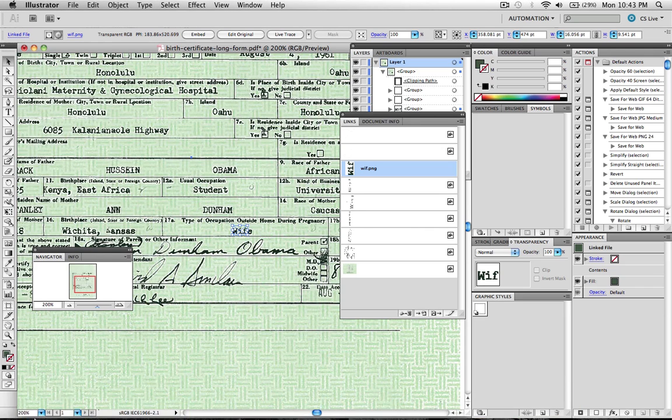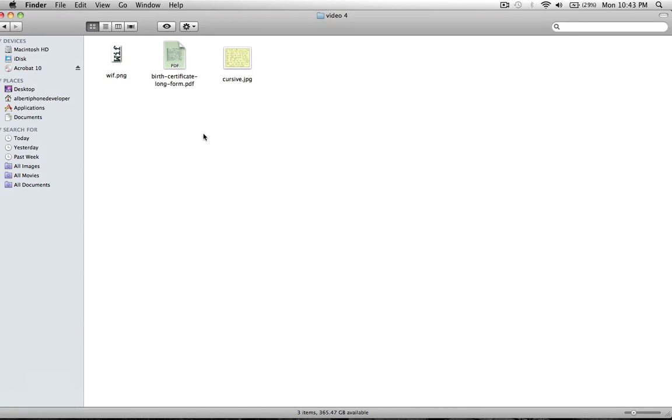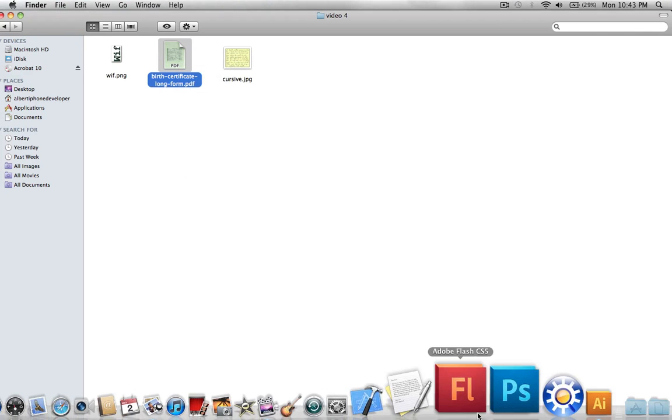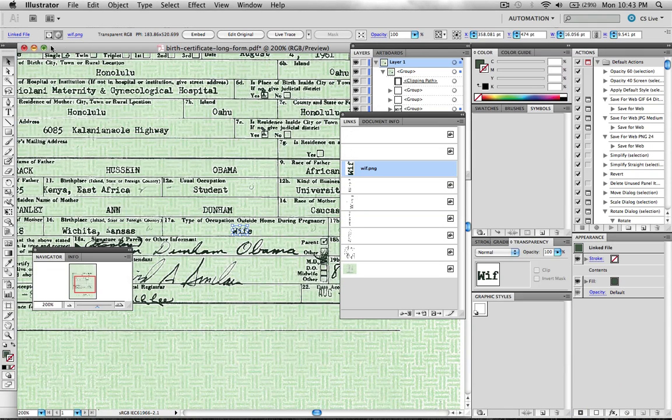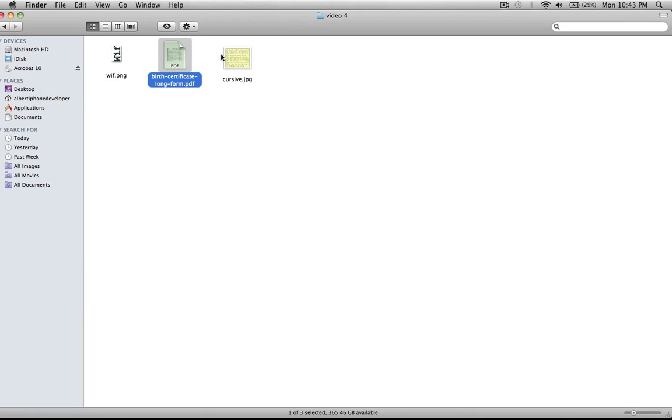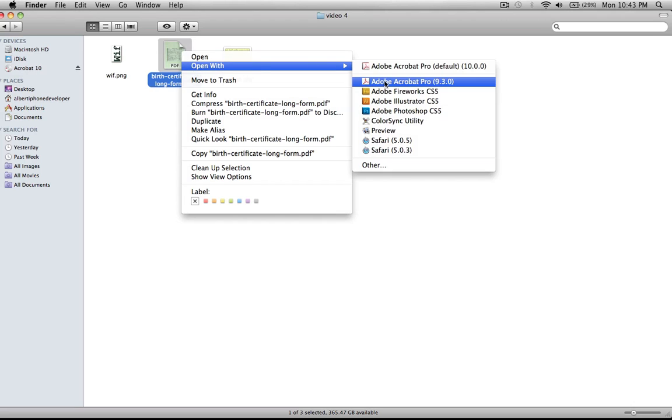Now I'm going to start using Acrobat Reader. I'm going to optimize the PDF. I'm going to use OCR, Optical Character Recognition. First, let me open this PDF. First, let me close and make sure I don't save any of the things I've just done. So don't save. Okay, I'll open it in Acrobat Reader now.